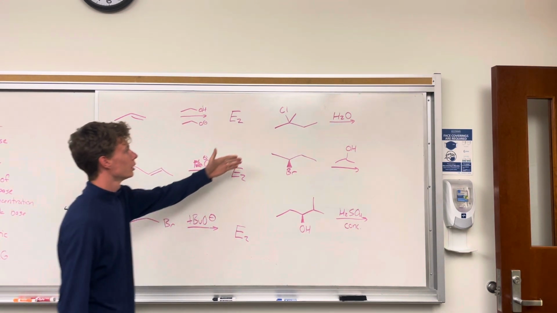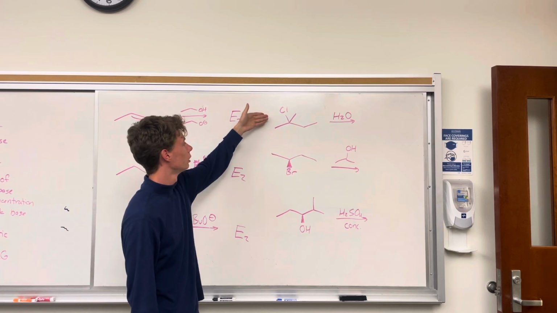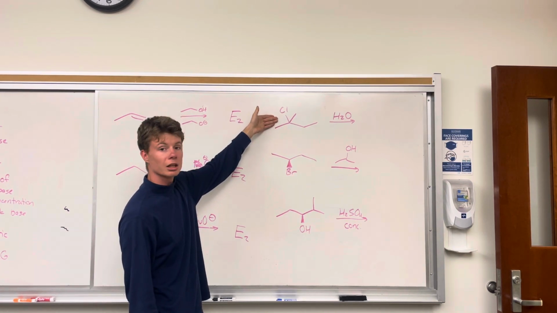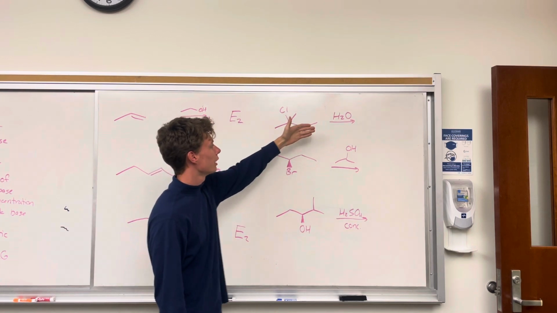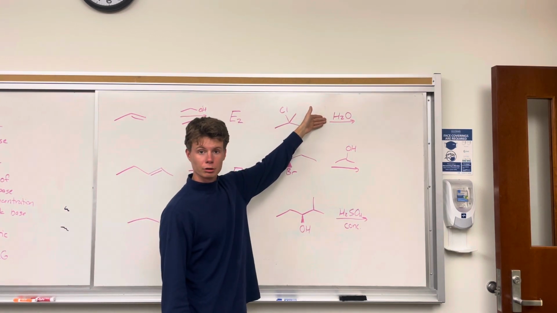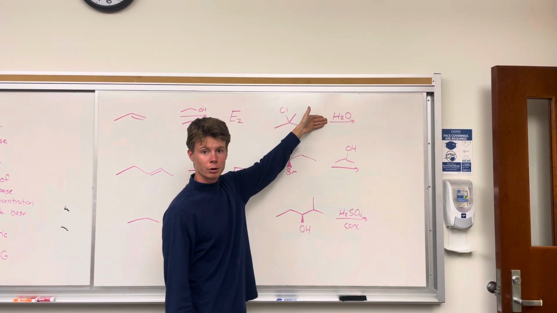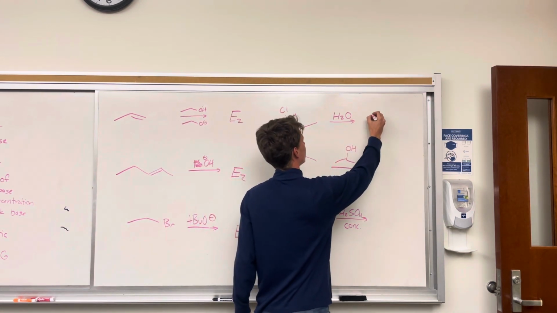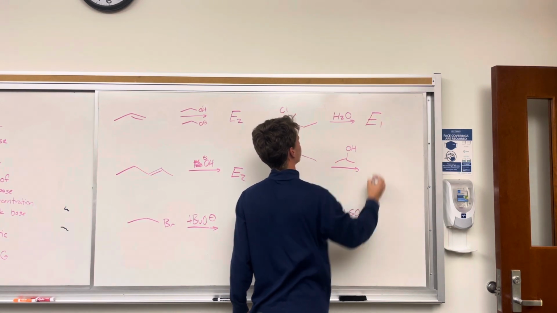All right, here I have a tertiary group here with my leaving group. Okay, so it's going to favor E1, right? And not only that, I have a weak base that would also favor E1 and a polar protic solvent. All of these are telling me E1. This one's really going to be big E1. Okay.